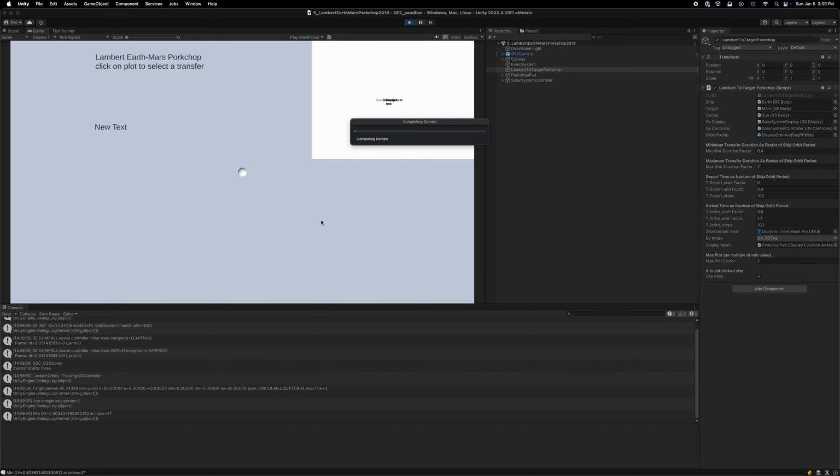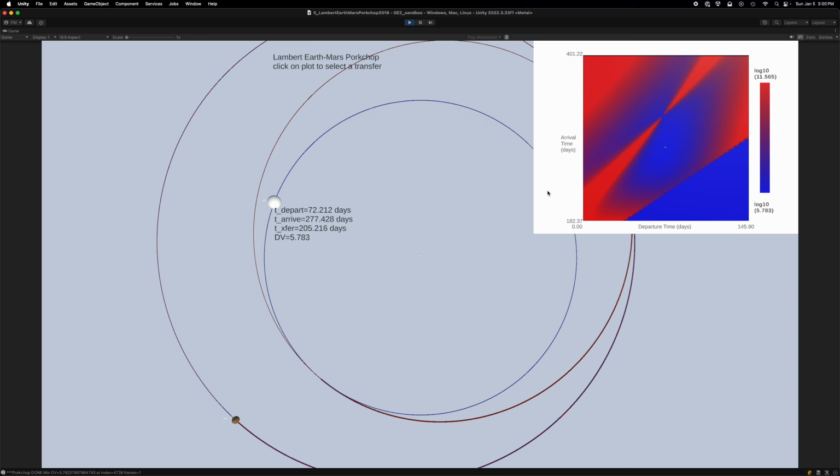And if we go ahead and press play, there's kind of a lot going on here, but you can see there's a sample curve, and you can see there's a little ball here that's found the minimum transfer time. So there's a particular departure time in the future and a particular arrival time, and then the transfer takes that delta. And then you can see that the dV has been color-coded, and in fact it's been color-coded with the log just to add a little bit of dynamic range. That's all selectable in the options of the controller.